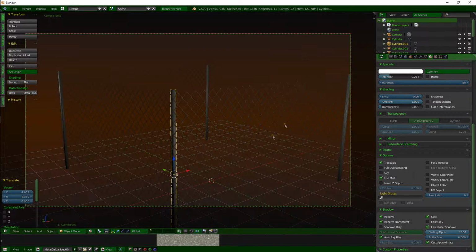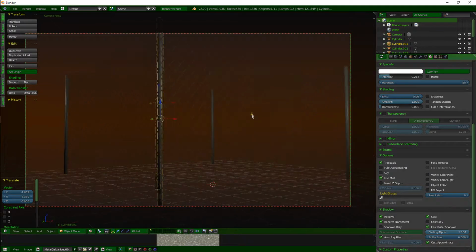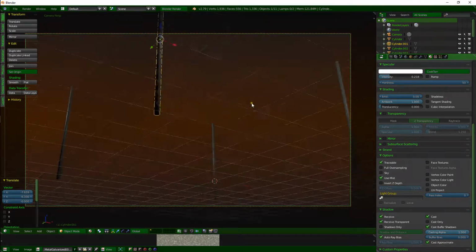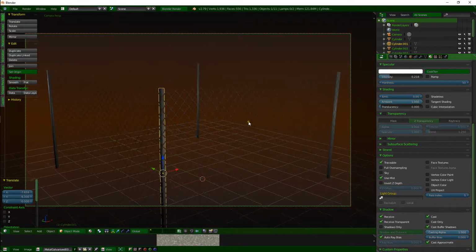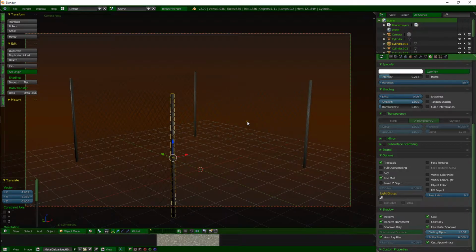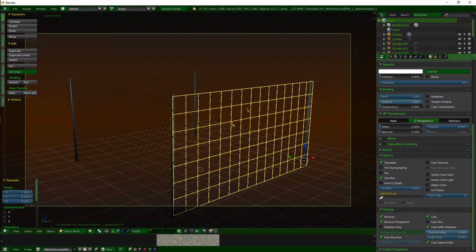Look at that. So that's about it. There's nothing much else to add to that. Nice and quick. The only thing I will add is that if you are using a version of Blender which is like 2.77 and below, I'm not sure about 2.8, maybe the same goes for that. When you bring this chain link texture in, by default it won't be transparent.